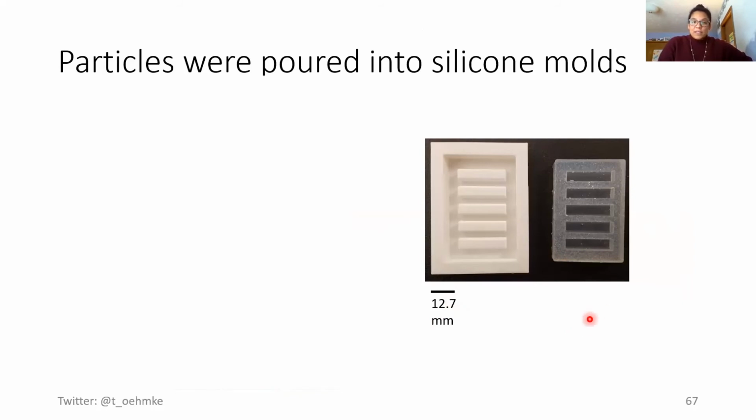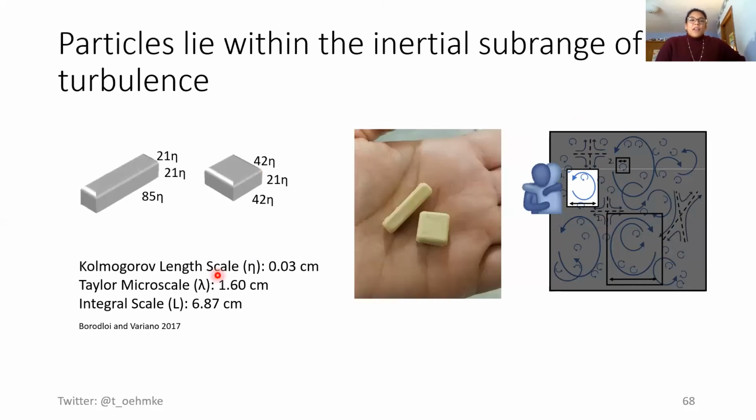Here's an example of one of our rod molds. We have this 3D printed positive mold and then this negative mold here. And so we pop out our particles from the silicone once they're all hardened. And then we get these particles here. This is what they look like in the end. They lie within this inertial subrange of turbulence, which is this scale that I talked about before. In the flow that we used, which I'll discuss in a couple of slides, the medium-sized eddies were the same size as these particles that we created. Our goal was: if we can model everything else numerically, the small ones and the large ones, let's really try to do these medium-sized ones experimentally.